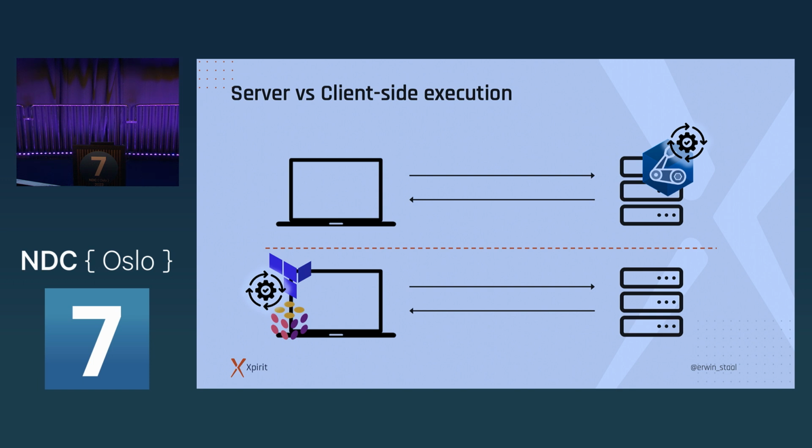Another interesting distinction between the two is where your code, your templates, are actually being executed. So for Bicep, if you deploy a Bicep template, then the template is actually being converted back into an ARM template. That ARM template is given to the Azure Resource Manager in Azure. And that will start processing the templates and give you a result. So it's being processed there on the Azure cloud.